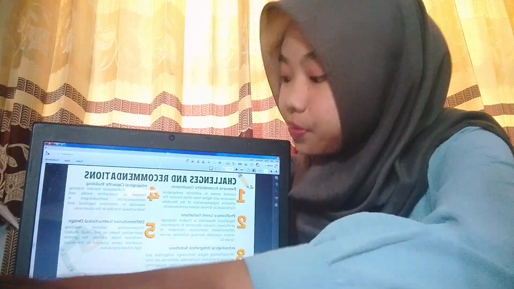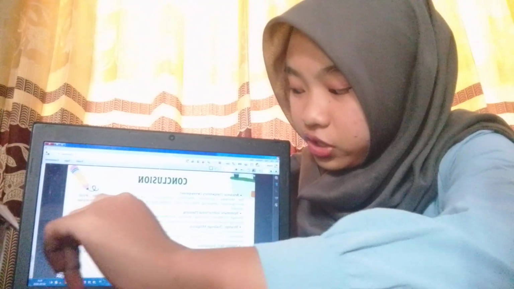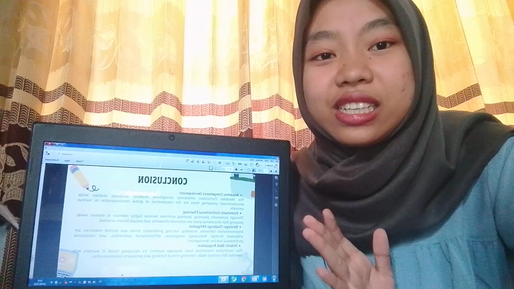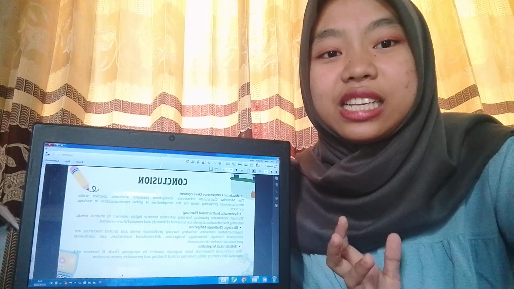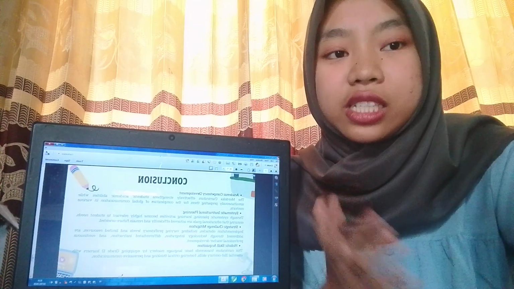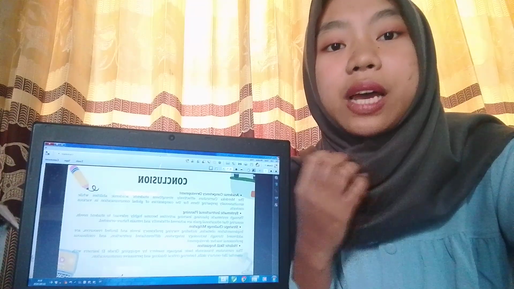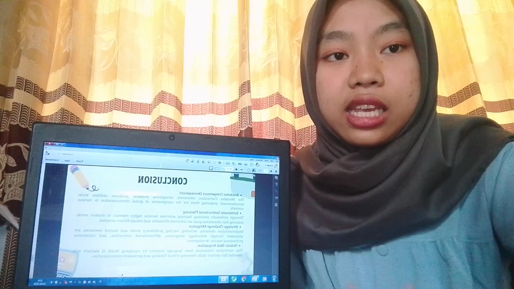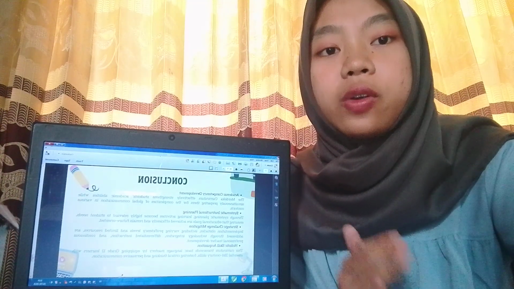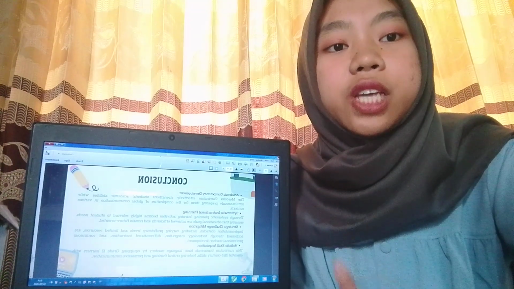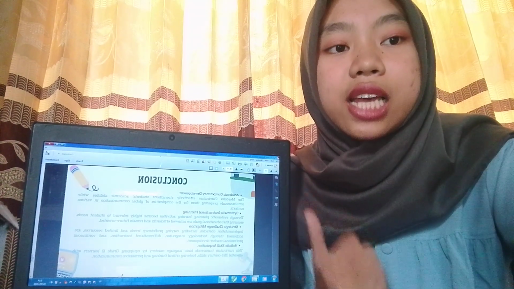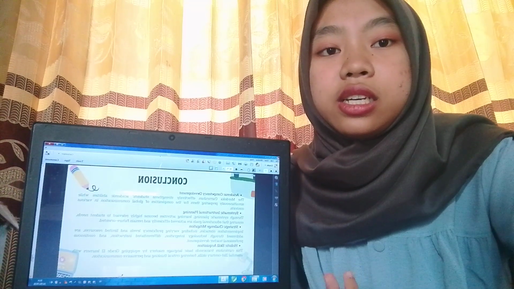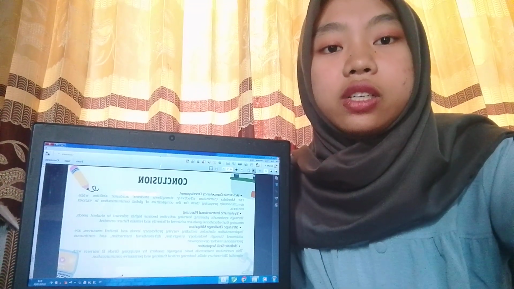Finally, conclusions. Based on the analysis, the Merdeka curriculum effectively supports students in developing academic literacy, communication skills, critical thinking, and collaboration. The curriculum structure, learning objectives, teaching methods, and assessment strategies are aligned with the expected learning outcomes.